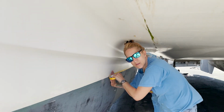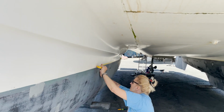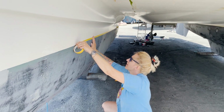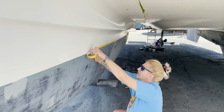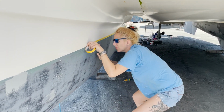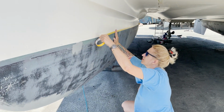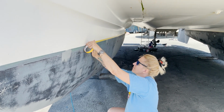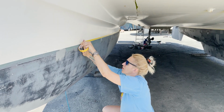Most people do 2 coats, don't they? Most people do 2 coats, but I'm going to do 3 because we scrub ours, we clean ours quite a lot. It lasts a bit longer, won't it? Yeah. Especially if we don't have a winter this winter. We're going to try and keep sailing all winter. It will last, and we'll scrub it and clean it. We'll scrub some layers off and put some on, and hopefully it will last a bit. Anyway, this is me taping, and I will show you when we put the antifoul on in a minute.